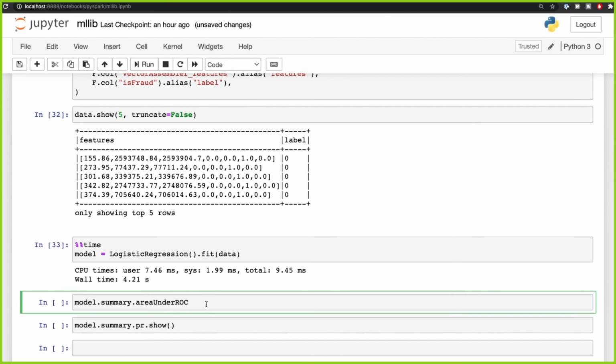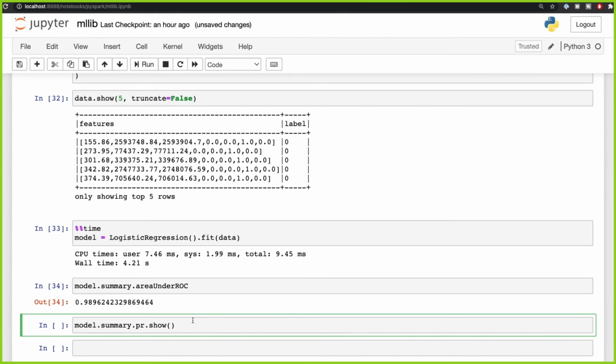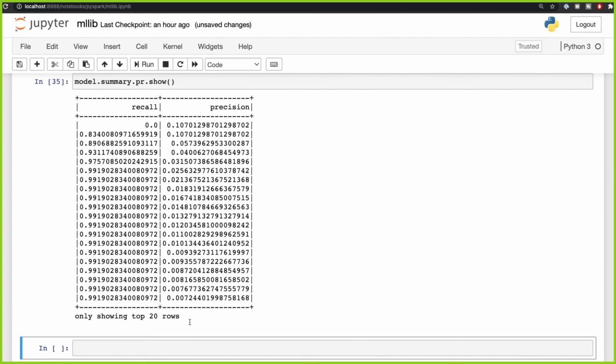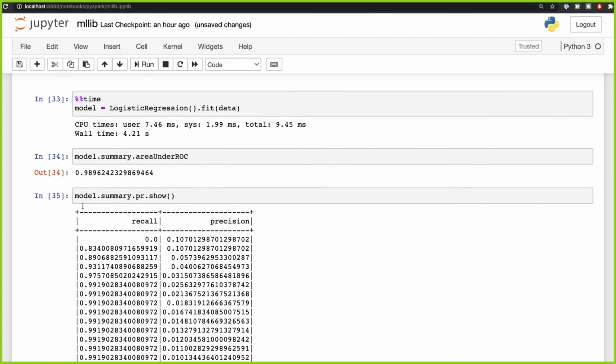And then we can actually see the area under the ROC, and now we can check the model summary, which has the ROC curve, and then we can check the precision and recall by accessing these metrics from the model summary.